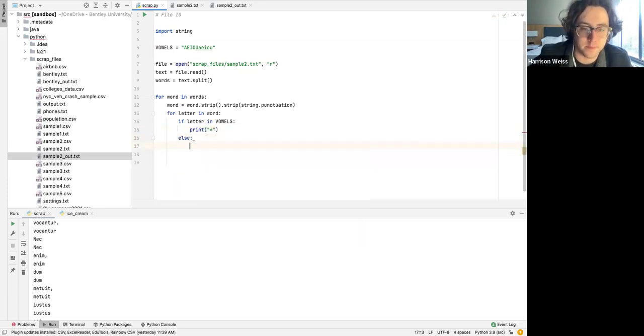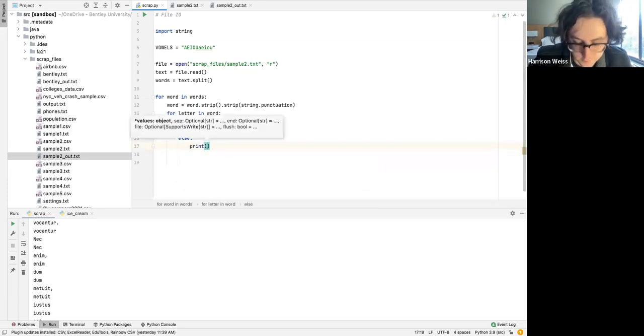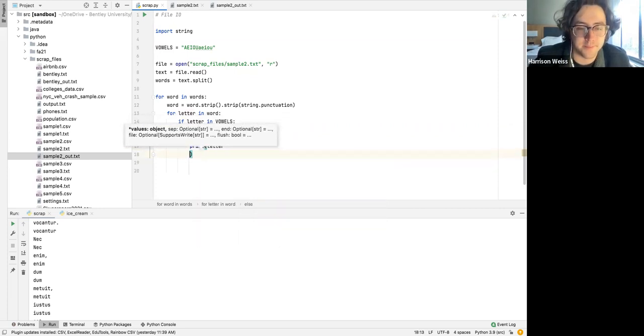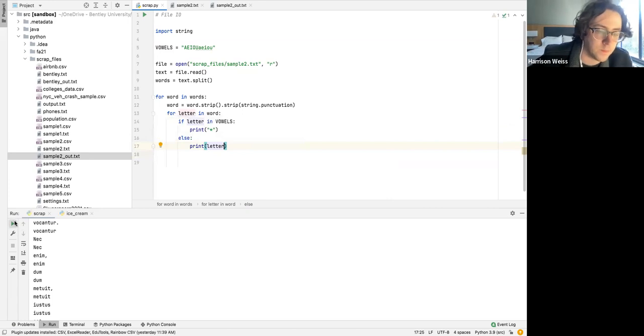Otherwise, we're gonna print whatever the letter is, okay? So we're gonna get a big strip of letters now, and we see each time there's a vowel, it's getting replaced with a star.